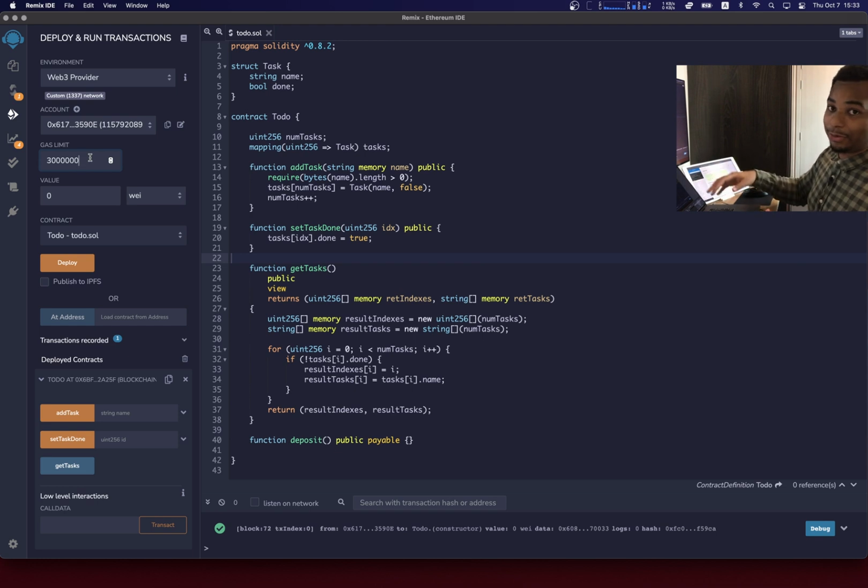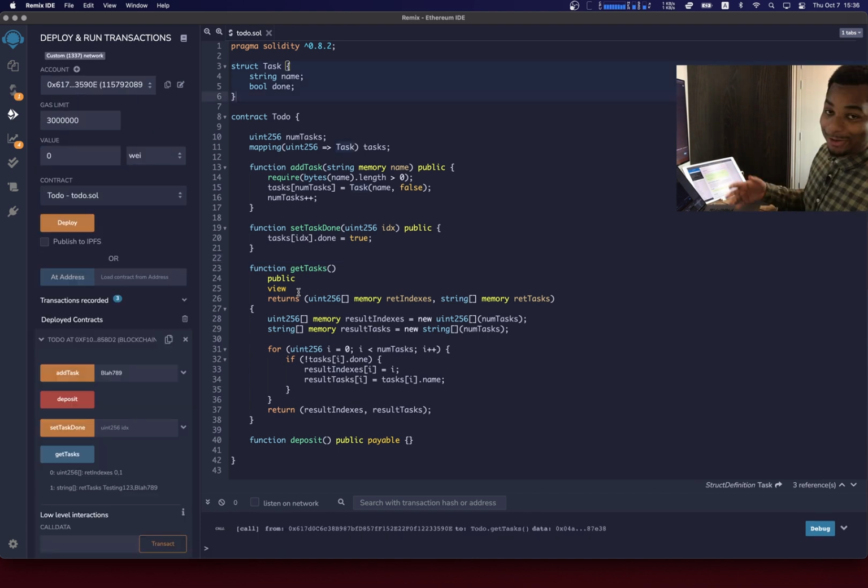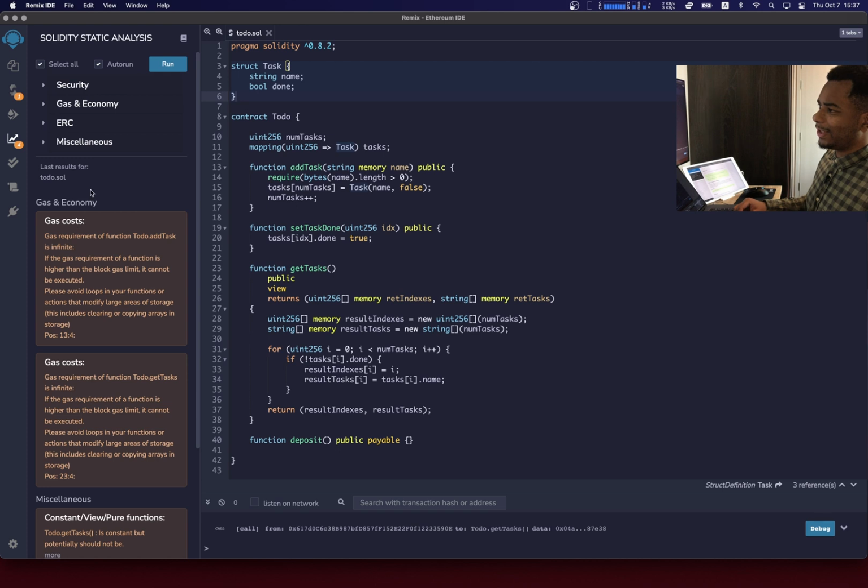But since this is a local machine, you have infinite money, so it pretty much doesn't matter as much. But it is great for testing, because once you do deploy it to the real network, it is going to cost real money, right? And then we can click here to deploy that. By the way, this editor is called Remix. It's an Ethereum code editor. It's built specifically to write smart contracts in Solidity, to compile them to bytecode and then deploy them. It has a lot of neat features for optimizations. Like here, it's giving us tips on how to reduce gas costs.